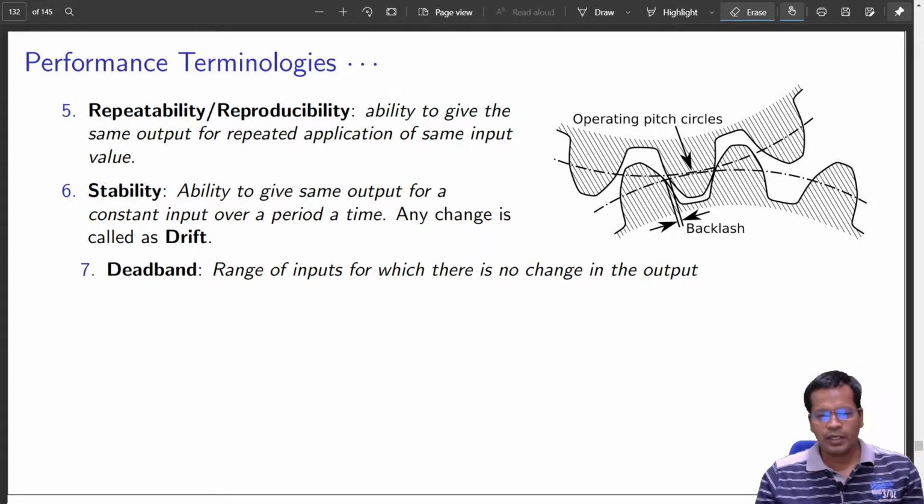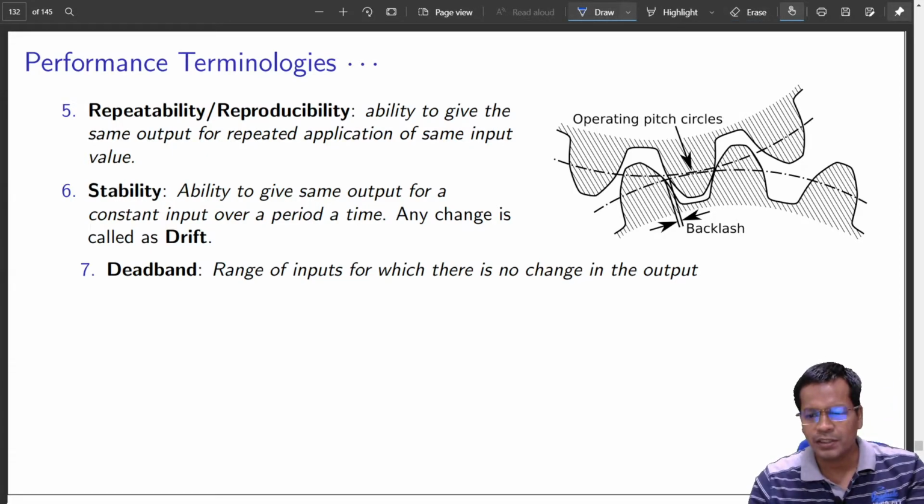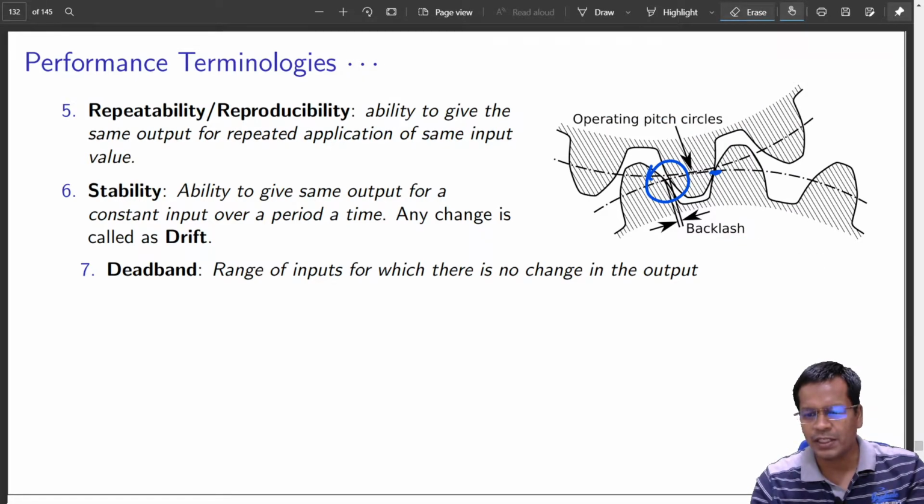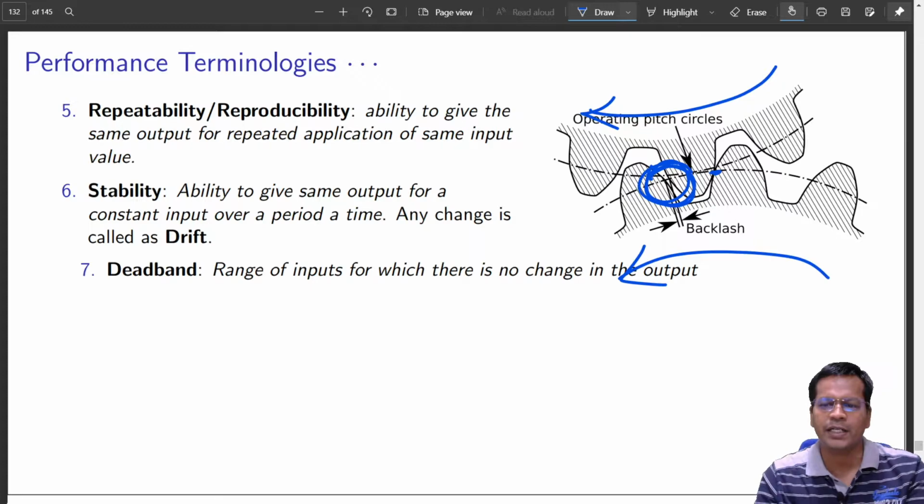And then you also have something which is known as a dead band. What is dead band? That is the backlash. As in case of a gear, this is the distance which is there. If you change the direction, your gear was rotating like this and your wheel was following that this way. This is the constant point of contact, so it was constantly moving. As soon as you change the direction, what will happen? You want to go this side, it's going to go this side. So this particular gap is going to create that delay.